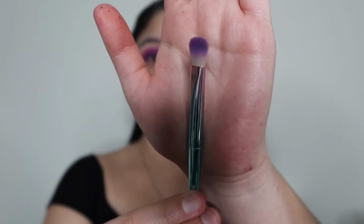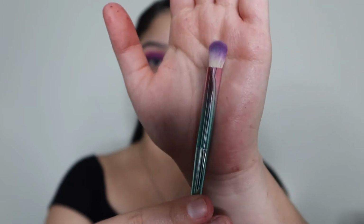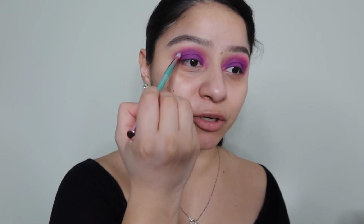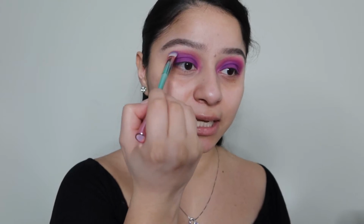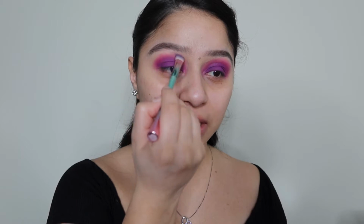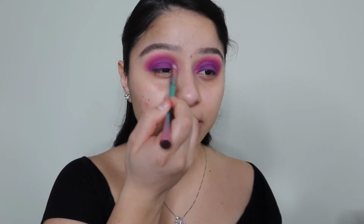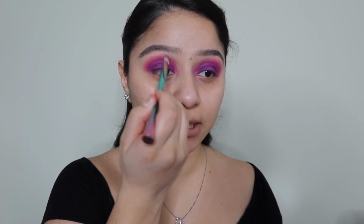Next, I'm going to be grabbing another brush. This one is flat and fluffy from the top. And with that same pink color from the Anastasia Beverly Hills, we're going to grab a little bit and we're just going to continue blending this in that outer part. With this brush, it is going to bring that pink color more to life. I grabbed a little bit more and just continue blending this on the corner of our eye.